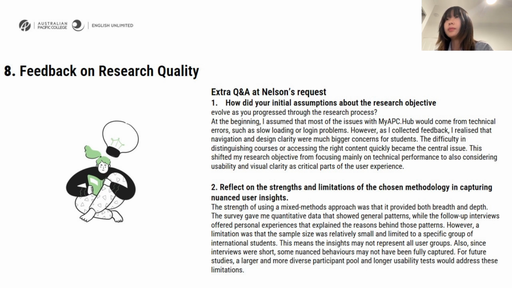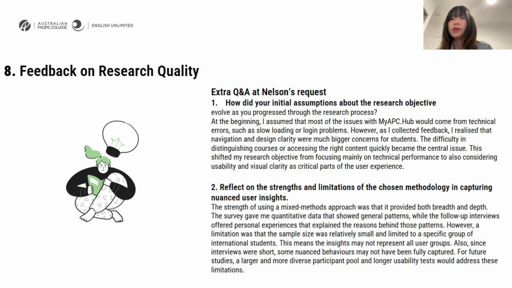However, as I collected feedback, I realized that navigation and design clarity were much bigger concerns for students. The difficulty in discovering courses or accessing the right content quickly became the central issue. This shifted my research objective from focusing mainly on technical performance to also considering usability and visual clarity as a critical part of the user experience.